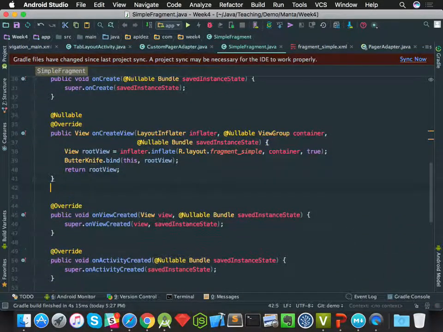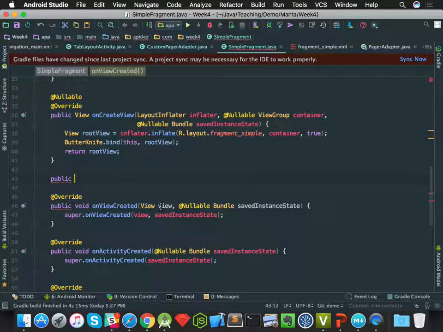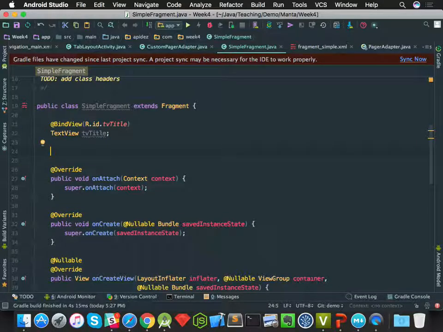Okay, and then finally I'm going to put in here a function called set. No, we don't need it. Okay, so we want to put a title in here, a custom title in here. Okay, so for fragments, if you're using Android, they recommend that you should not create a constructor. Instead, you've got to do a newInstance. Okay, why? Take a look. So we have something here, a newInstance.